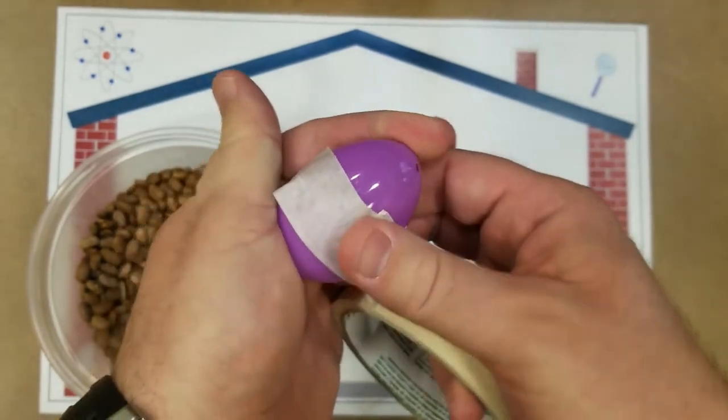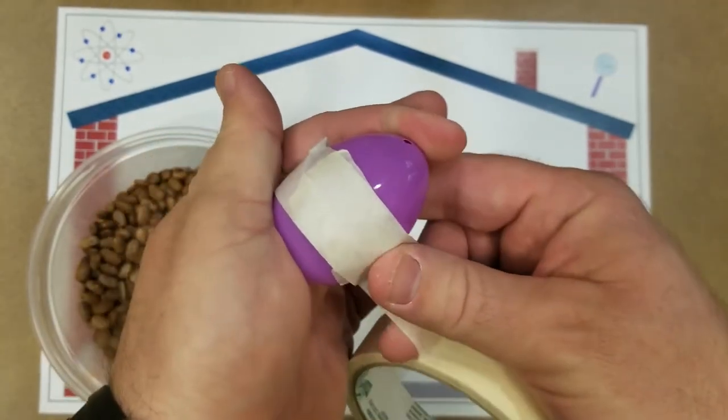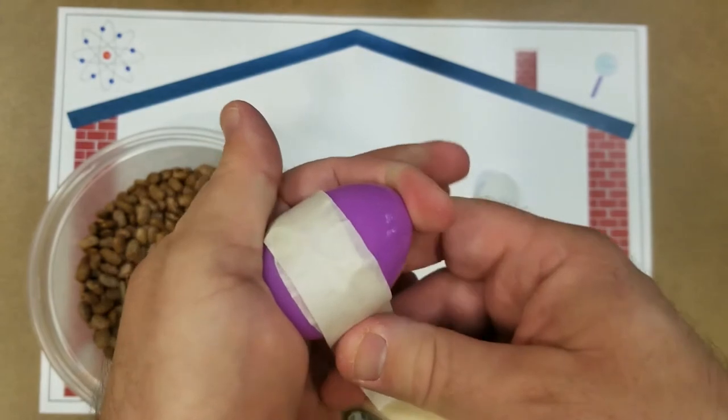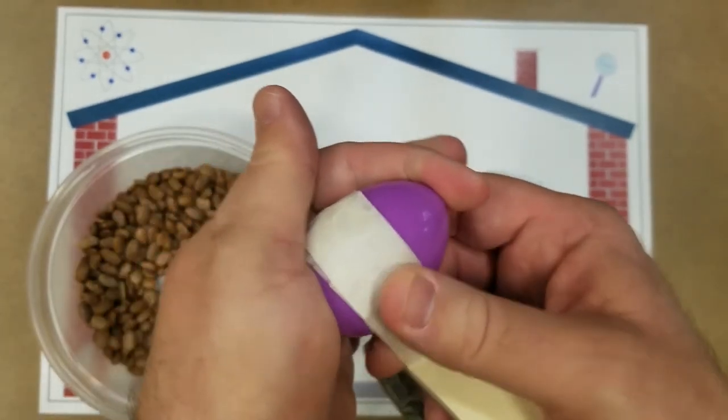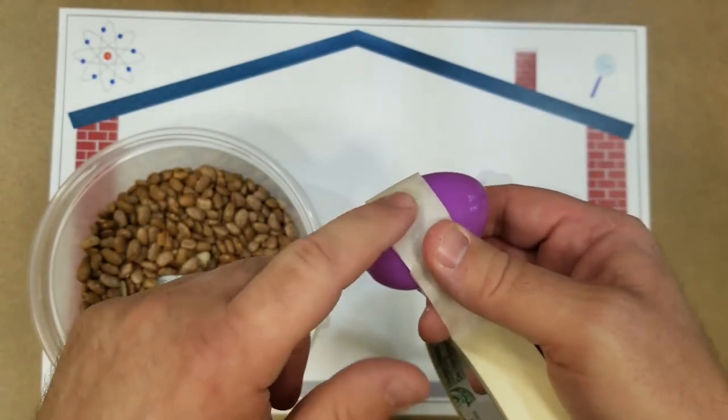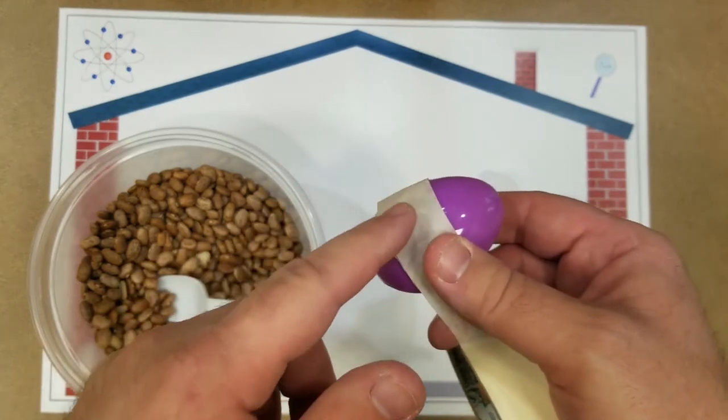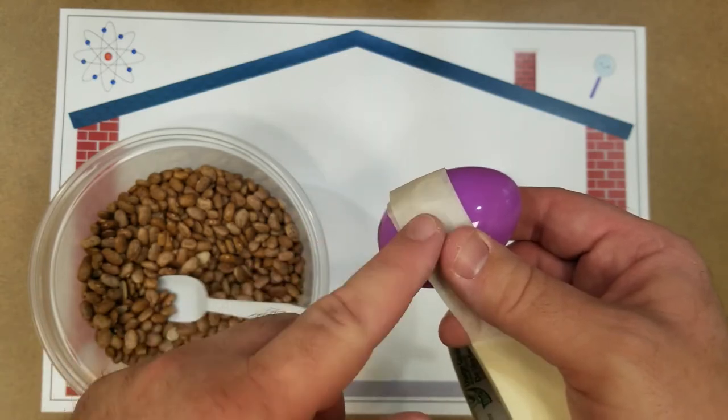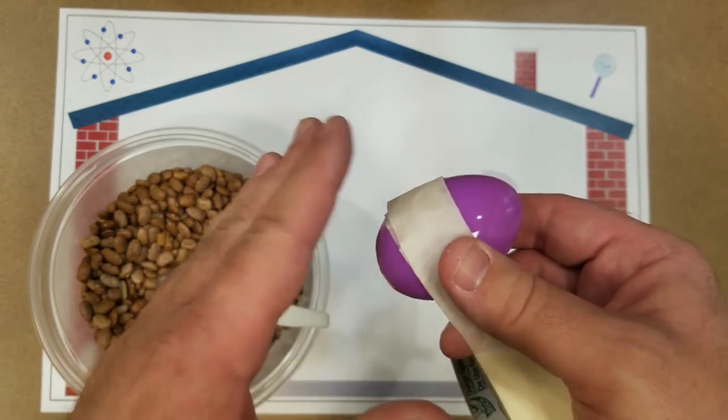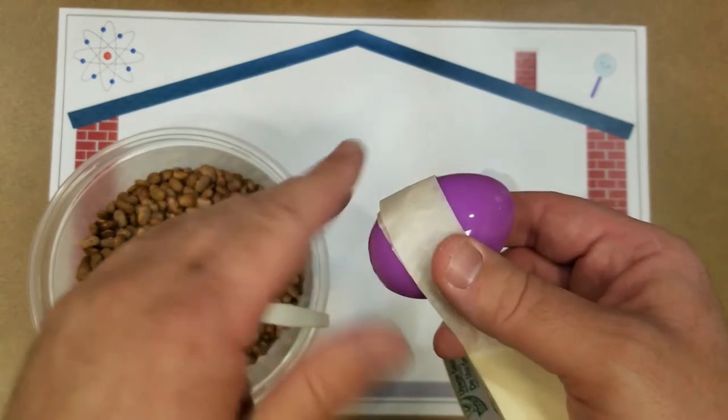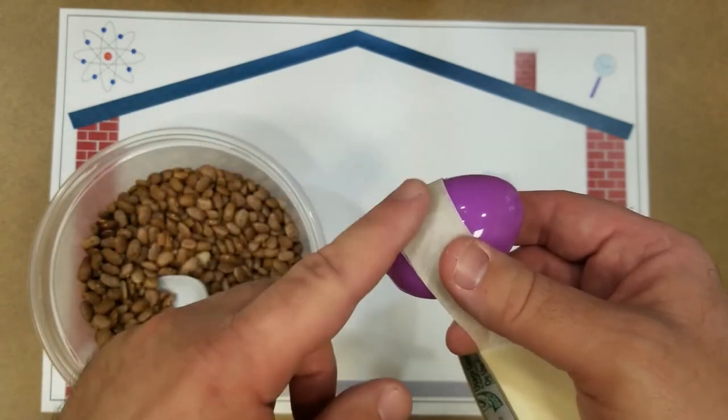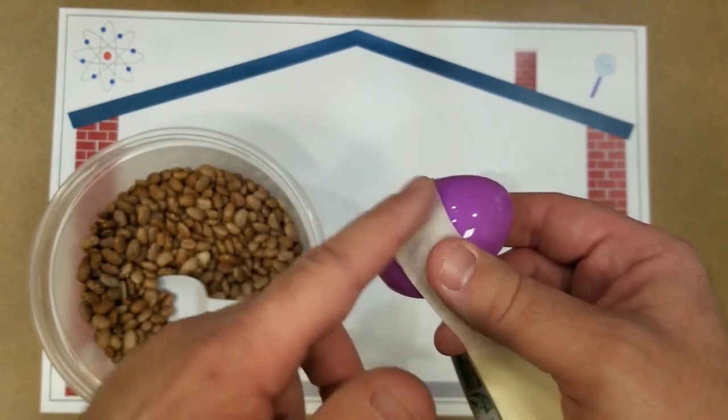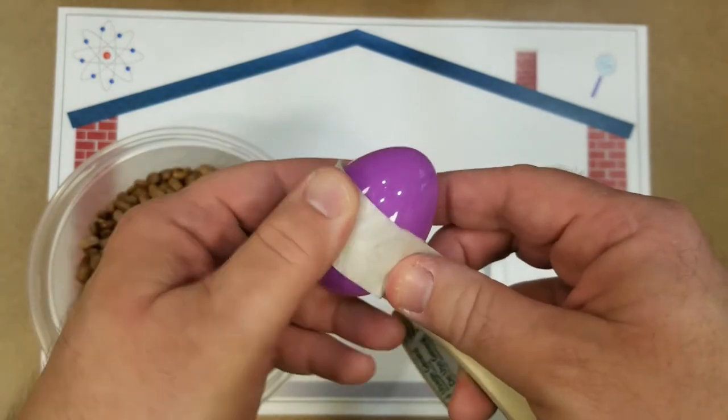One nice thing about the masking tape is that you can decorate it yourself and put your own pattern on it. Now I would say that if you decorate and color your egg, then make sure on the outside of the designs that you put on the masking tape, whether you use markers or paints or something like that, make sure that you get some of the clear packing tape and put it over that. Otherwise, all of the markers or whatever color you put on the masking tape will just come off on your hands.